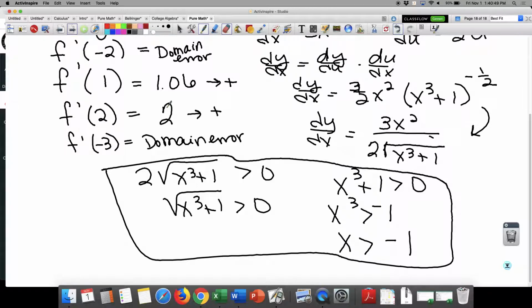Now, what again did you do to take it from that derivative that we found to the one right there? Everything that was raised to the negative gets moved to the denominator. So the 3x squared stayed. The 2's already in the denominator. I just moved this down there with it. Why was there a 2 there? This is already in the denominator. You don't have multiple denominators. Technically, you're not supposed to have fractions within fractions. So if you have a fraction, this one stays in the numerator. Everything else goes in the denominator with the 2.